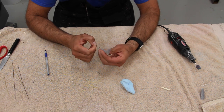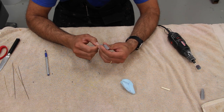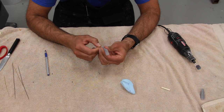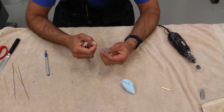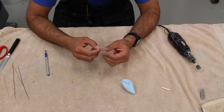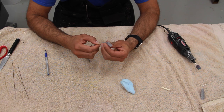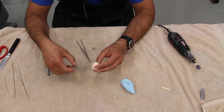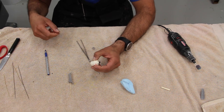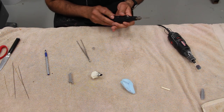A lot of people think that it's not possible or it's not easy to glue the foam neck to the cast of the skull. I'm going to explain how you're going to do it. So when you're pushing the neck wire through the neck, make sure that it's going through the right spot from the exit and entrance of the neck, exactly where you want it to.